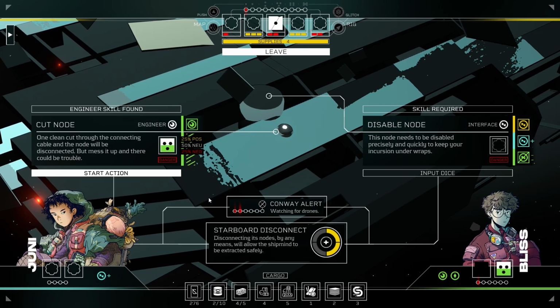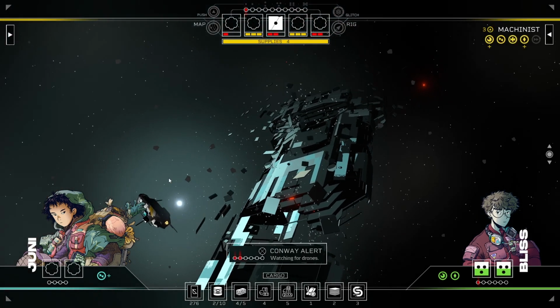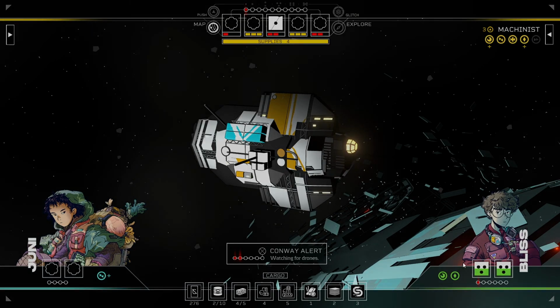Do we risk it? I don't think we risk it. We've got plenty of supplies. Let's go quietly. We're gonna waste both of Bliss's dice, because 3s are not... If they were 4s, I'd risk it. If they were 4s, I would go for it.